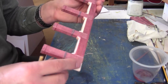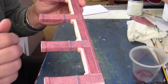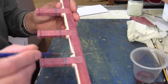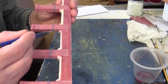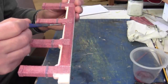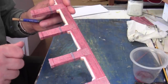So on this side, I have made a start in painting the white bits of card. So I've done that one using the same mixture I used earlier on for hiding the white edges. So that's the next thing. So I'll do all this before I paint the concrete. Doesn't matter if it gets everywhere at the minute, because I will be painting the concrete beams that's in there. And then a Q-tip just to wipe it off the card only. Right, we should crack on.